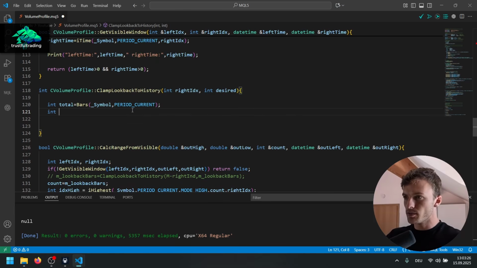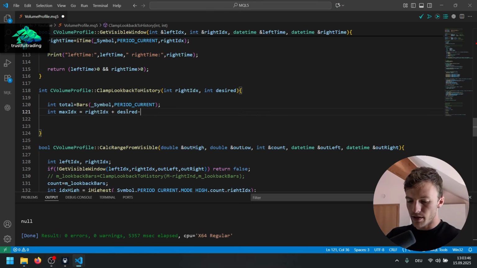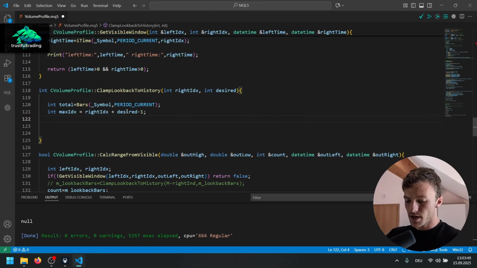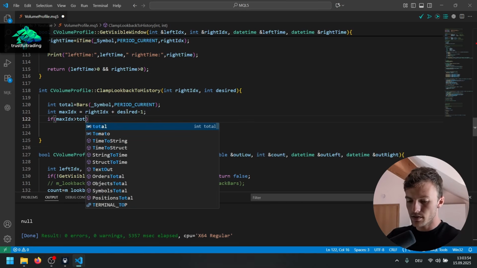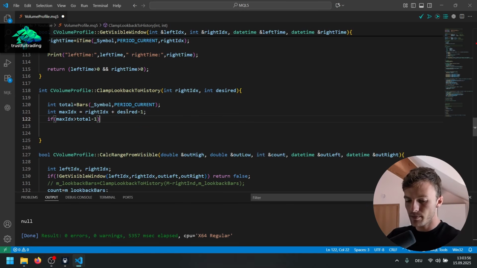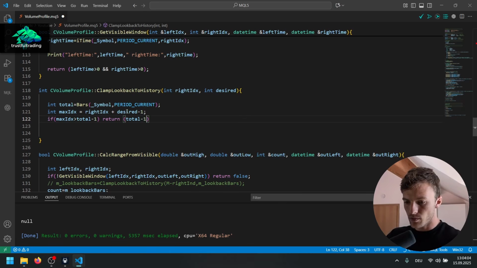Okay, next we calculate the max index, so another variable of type integer, and we use our right index and we add the desired number of bars, minus 1. And now we just check if our max index is greater than total minus 1. In this case, we return total minus 1 and subtract our right index plus 1.